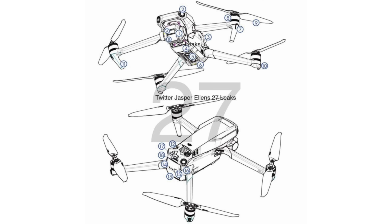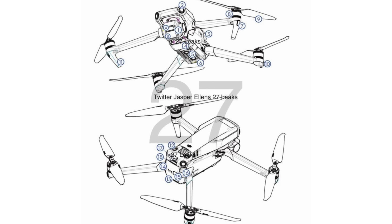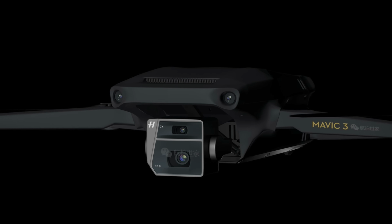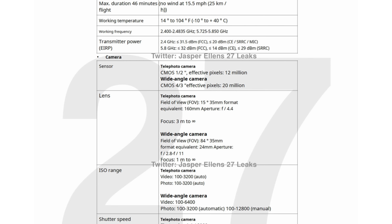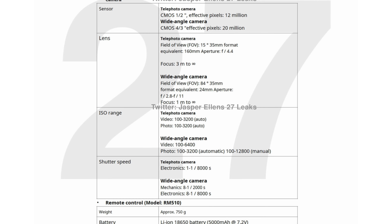However, the first thing we know from the leaked information is that this drone will come with 2 sets of cameras, and that's really not a huge surprise. If you have been watching the leaks previously, you've seen the renders and you've seen that the drone comes with 2 sets of cameras. One of them is a wide-angle camera and the other one is a telephoto camera. So depending on your needs and the type of footage you want to record, you will be able to quickly swap from one camera to another and record on it.